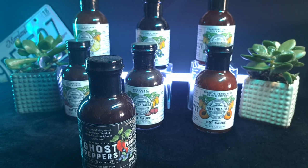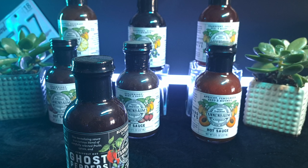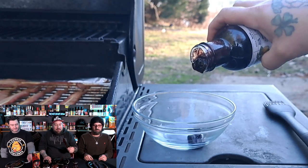Delicious. But we're going to be trying some blueberry sumac and cinnamon. We're also going to be trying their blueberry sumac and cinnamon but with ghost pepper. They're primarily habanero based. We got the apricot, fenugreek seed and nutmeg. We also got strawberry, mint, and basil, tomato, avocado. We figured we would do a little experiment with some bacon. We tried to candy it.